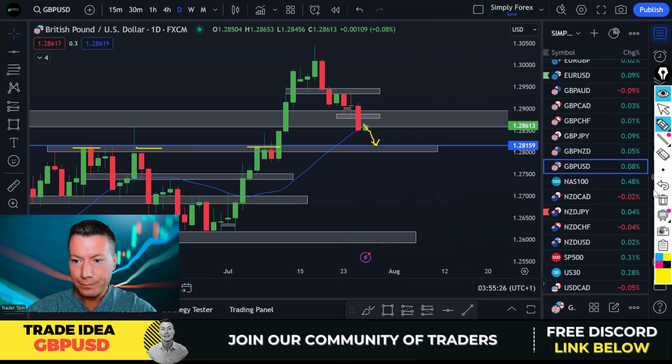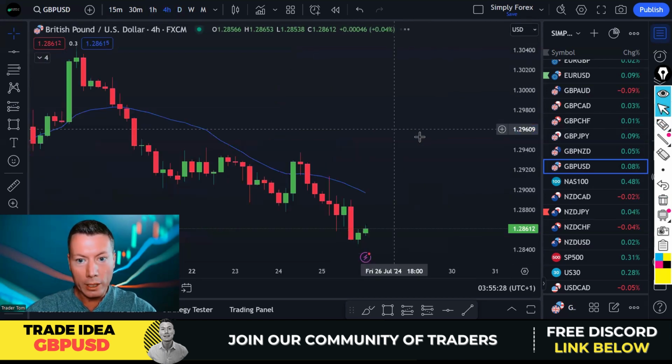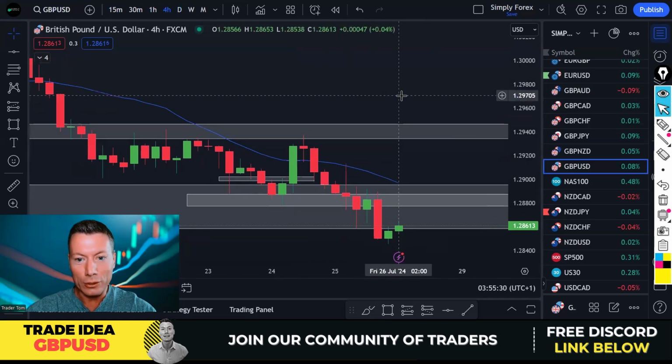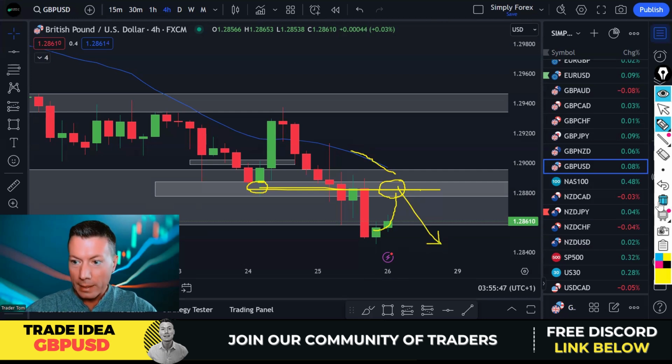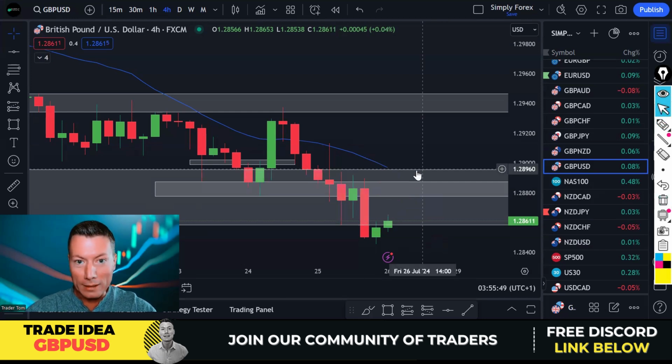If we look at the H4 chart, rinse and repeat. You're going to be very tired of me saying that. So if price comes back up to this level, you can see this grey zone, because of these last lows here, we get a nice reaction in here, moving average 20 coming down. We could start selling pound US dollar. And there's more, guys. There's one more trade. Let me just show you this.